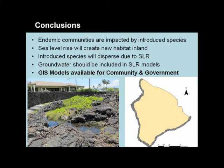And finally, I'd just like to say that one thing Kahakai is doing is that I've done sea level rise models for the entire Kahakai trail here, and we're making these models available for the community and government so that they can use them for planning into the future. And so we've been trying to do a lot of community outreach. We went and talked to the county planners as well as public groups to let them know this information is available and how it could be used. Because what we really want to do is avoid this sort of situation where, as sea levels rise, this pool system will have nowhere to move to, essentially.